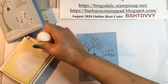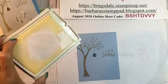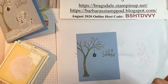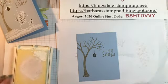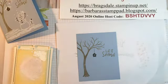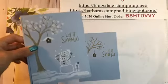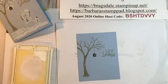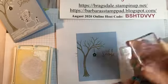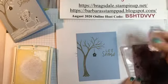I had to start using the corner because I don't know if you can see that, but there's a little pink tint to that. And I'm like, okay, clearly, I'm not going to name any names because it was probably me. Didn't clean my ink before I started using this on one of my stamps. It had a little pink tint in my card, and I was like, oh no, we're going to have to fix that. So let me clean off this little stamp set that had the little flowers on it that I used in the very first, and clean that real good.